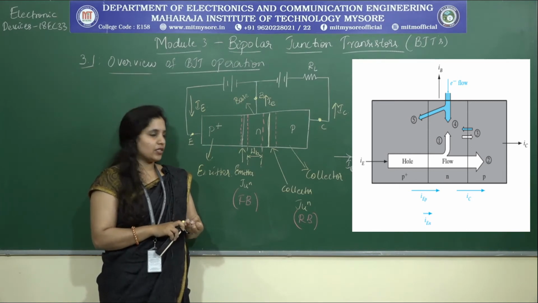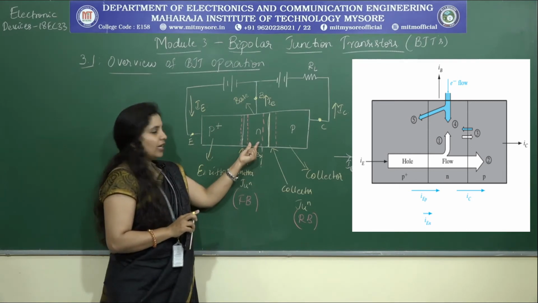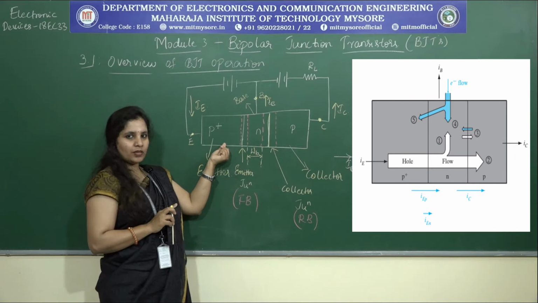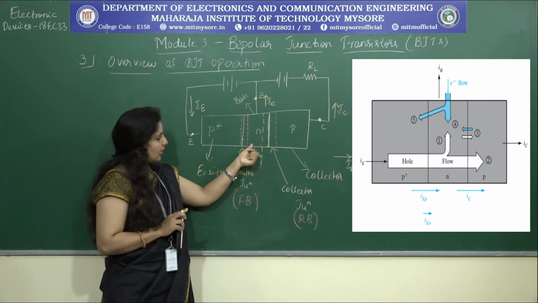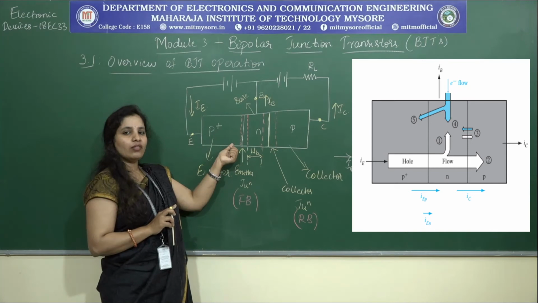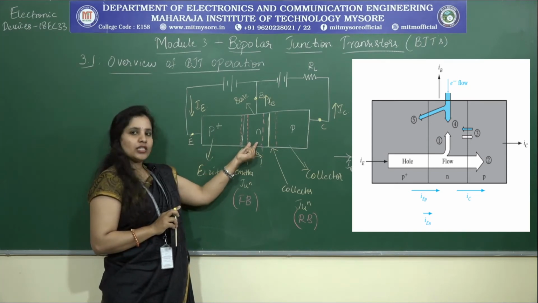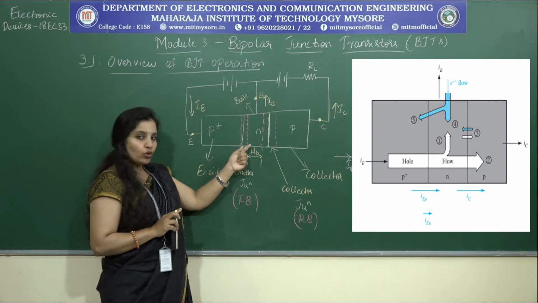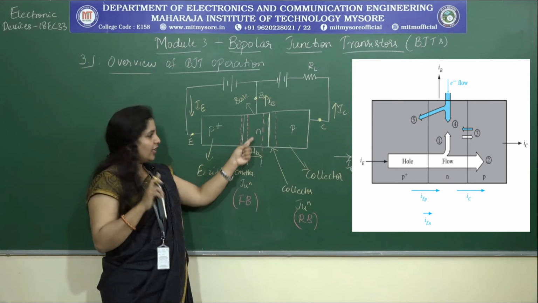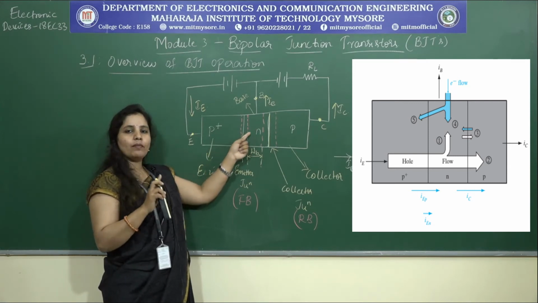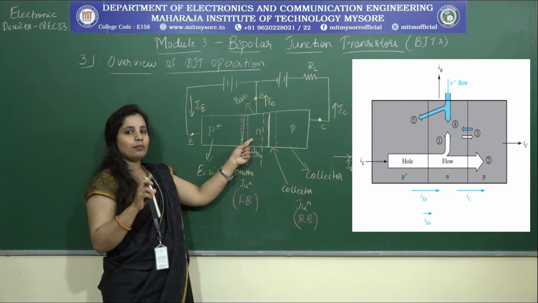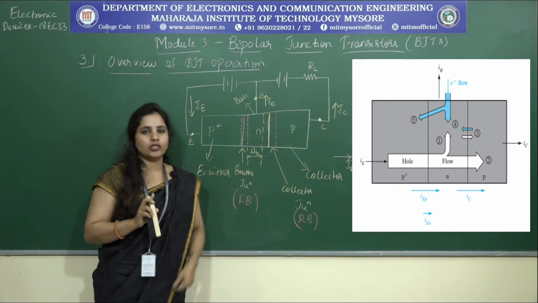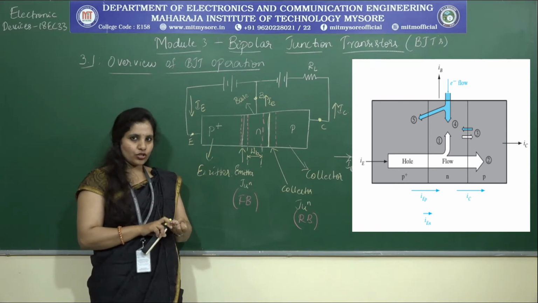Now coming to the second reason. Whatever electrons are present in the N will also tend to move into the P plus region. Right? Now when these electrons move into the P plus and then recombine, the electrons that we have lost here have to be compensated again by the external sources. So inclusive of the recombination and the electrons moving into the P plus, both of them have to be compensated. Now how can that be compensated? It is because of the external sources which are providing the electrons. Done? Understood with the first two reasons?